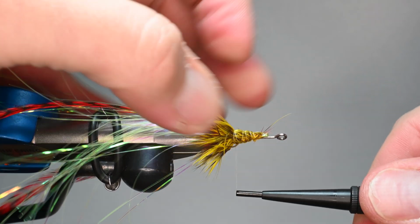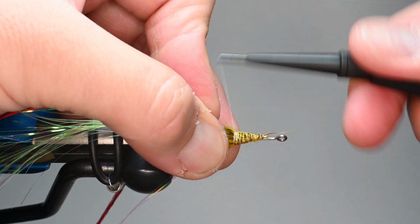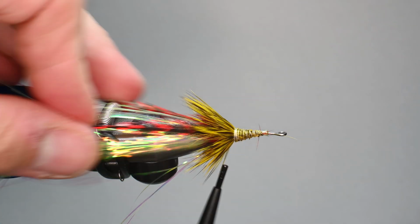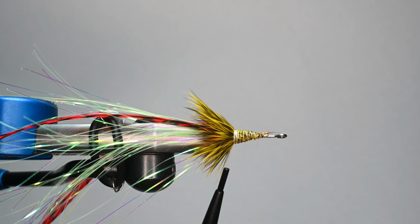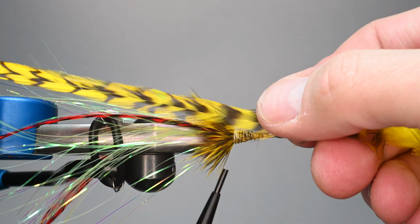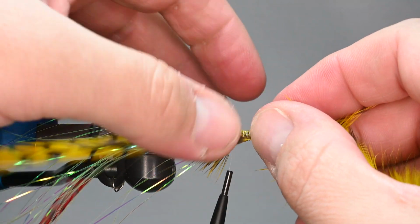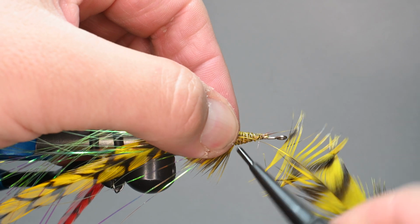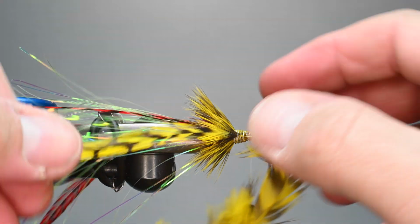And I'll advance my thread back, and I might have gone a little bit too far on this. Usually I do about 4 cones on this, but I kind of went back on that because I really wanted to get a little bit more bulk there at the back. And then we'll just take some smaller feathers in the yellow to kind of color coordinate. And like I said, if I was tying this to fish and not for the campaign, I may do black with maybe some hot colors as the runners, or incorporate grizzly kind of overall. But we'll just tie that in so that the hackle cone is kind of pushing that feather out.